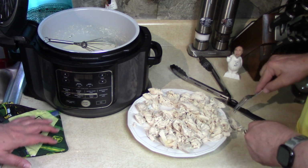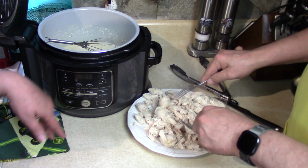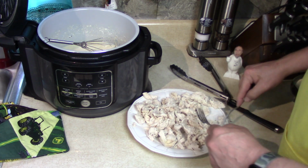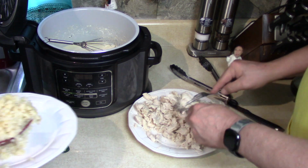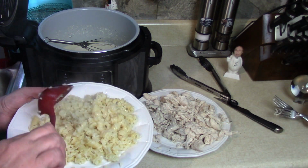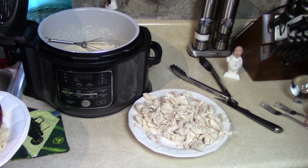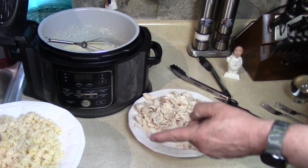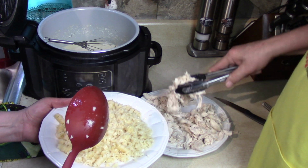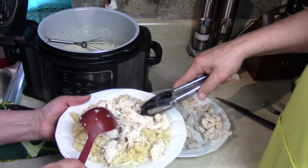Let's put the pasta on the plate, add the chicken, and then we'll sit down at the table and add the sauce. How's that sound? Okay. As long as I get to eat. Okay, here's the rigatoni pasta. You can see it's nice little curly cues. Do you want to add some chicken to that with the tweezers there? That's our plate to eat off. So we're almost done. Oh, I thought we had a whole bunch more steps to go. All right, I'm going to get the other plate.